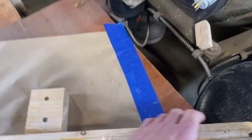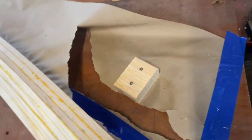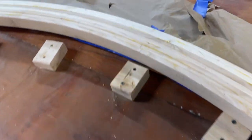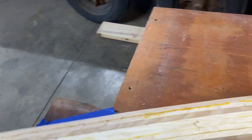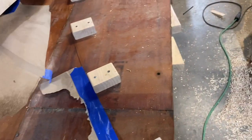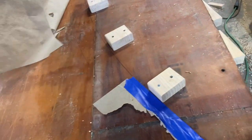The paper's doing its job. It didn't stick to the table. I'm gonna have to put the paper on here every time. Alright, I'm gonna clean the paper off of it and see what it looks like.